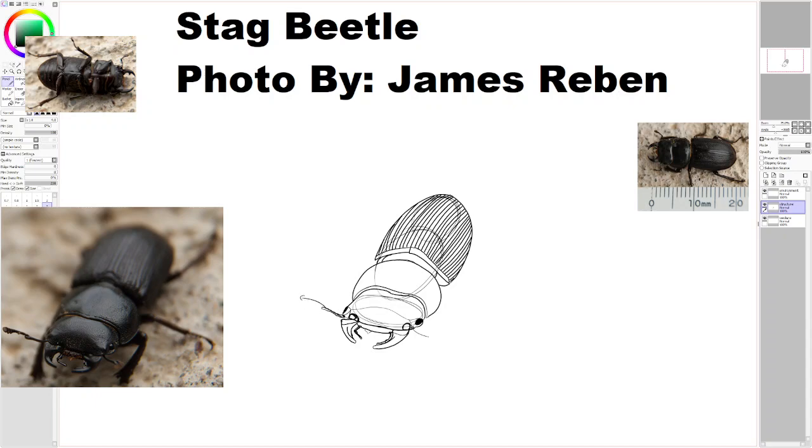It's a little bit bulging out near the top. There are some extra bumps along the antenna. There's probably some advantage for the stag beetle of having those. The specific reason I do not know.